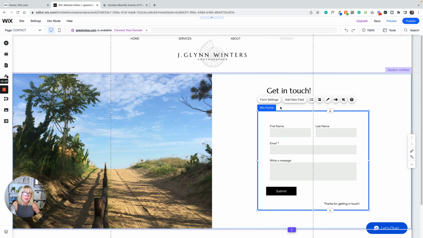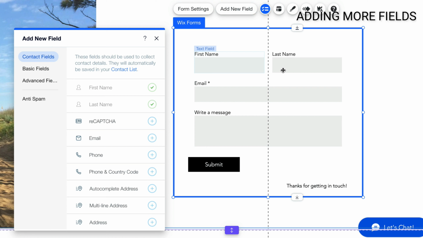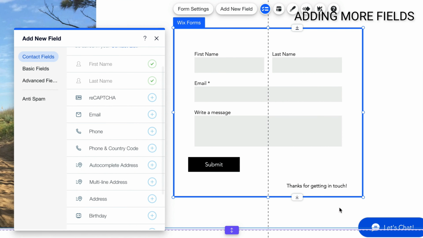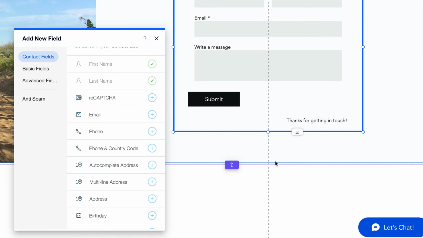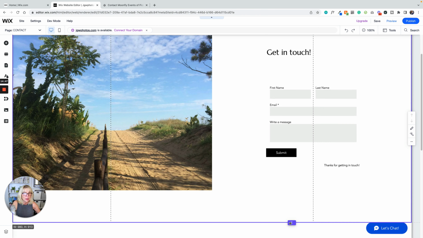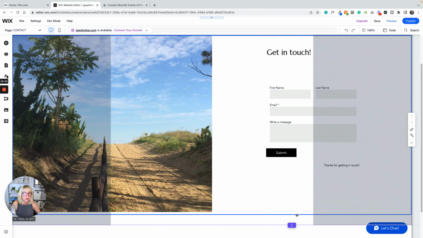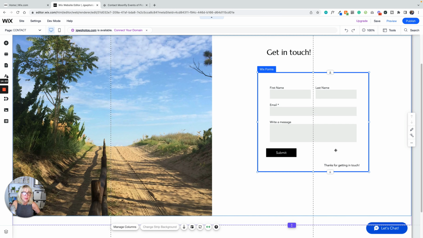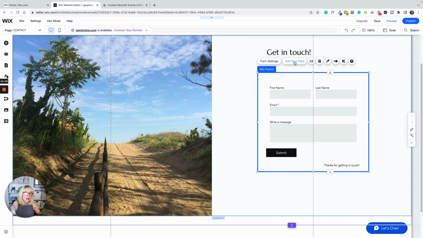All right, last thing we're going to look at, and the most fun thing, are the fields. And then we'll talk about placeholder text after that. So what happens when you add a field is it's going to change all the order around. You're going to have to reorder it. So I'm going to move this up a little bit. I'm going to move down the strip a little bit there and give myself some room. And now I'm going to add a new field.